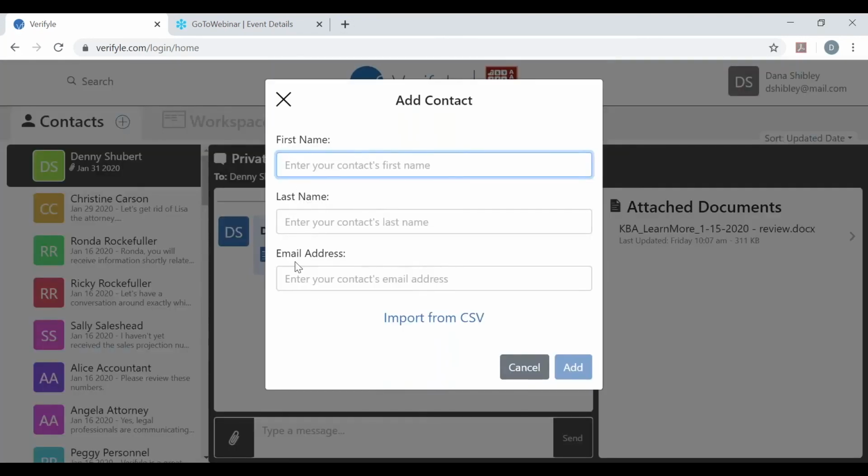And then instead of individually adding in contact information for each of your contacts, use the bulk import function in Verifyle, which allows you to use the CSV file format to bulk import contact information into Verifyle from any other software system. And if you'd like some help with that, feel free to go to YouTube and type in Verifyle contacts, where you will find a nice little mini tutorial video that will show you exactly how to do that.